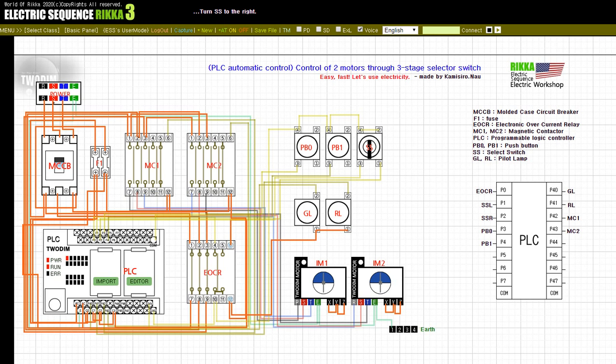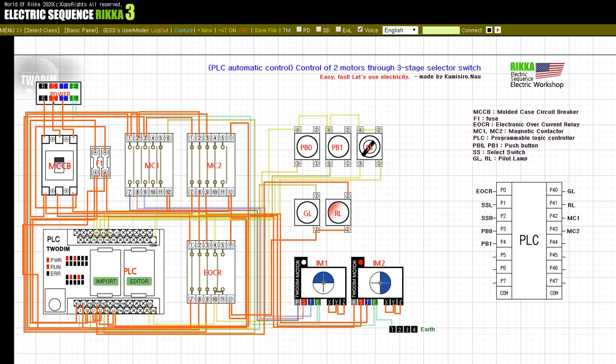Input on. SS. Press the button. PB1. Release the button. PB1. Press the button.